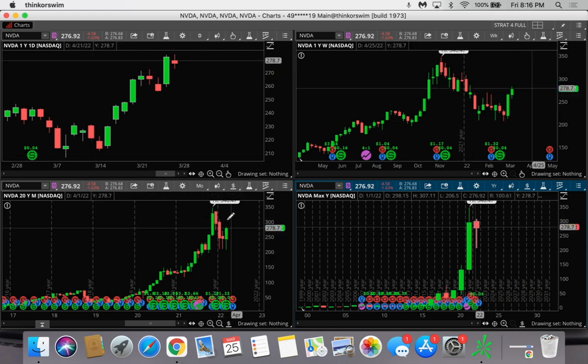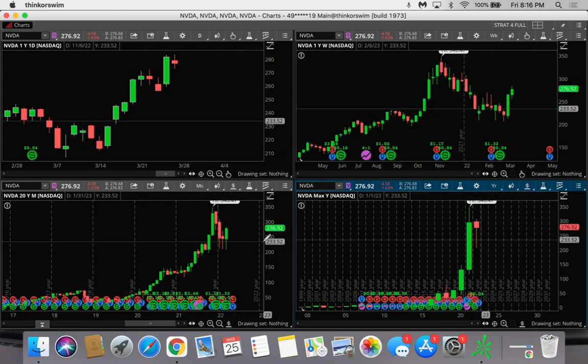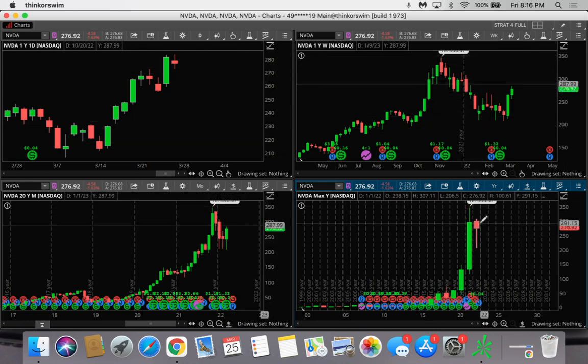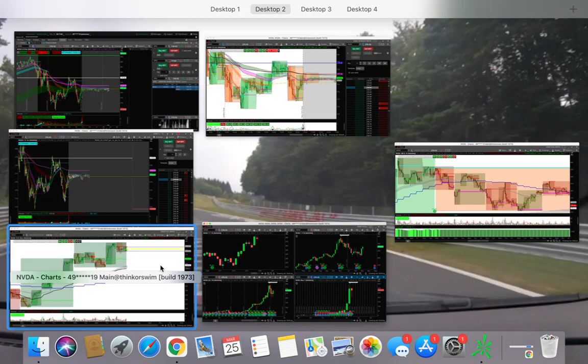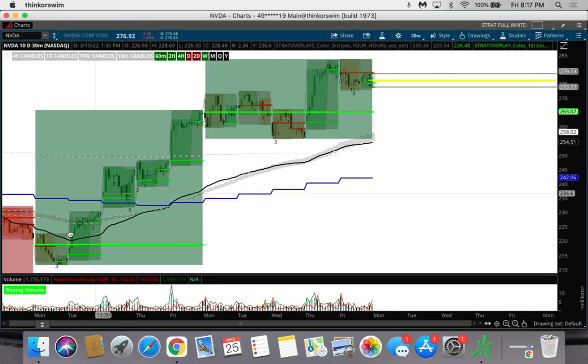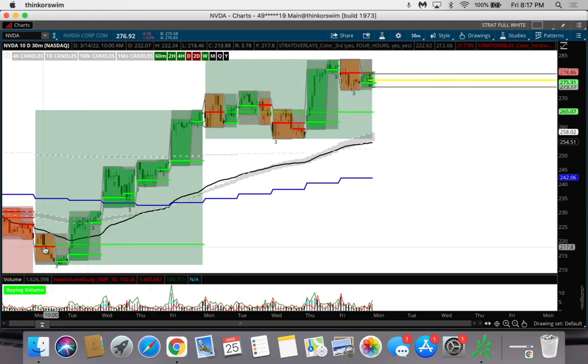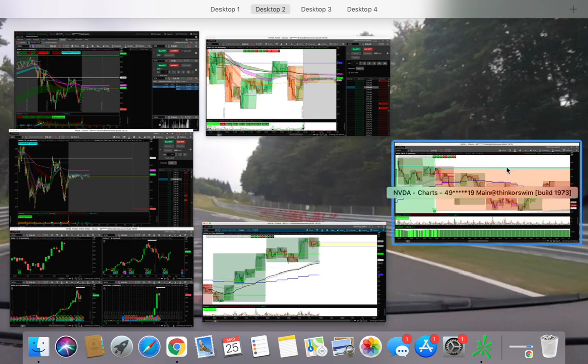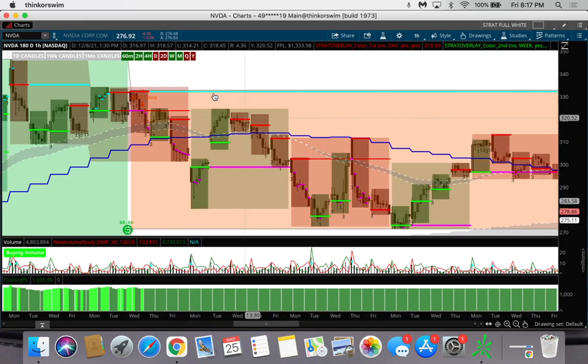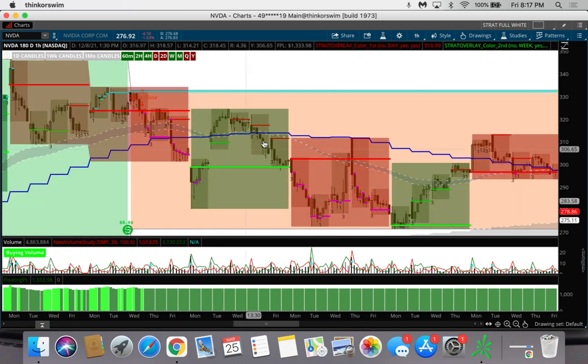So if we want to know where the opens are on these flex grids, we'd actually have to go and draw a line for each one of those opens, for each one of those candles. And you'd have a mess of lines and whatnot. So that's why I made this overlay chart, which draws those lines for me. But not only that, I have a time frame continuity study that tells me where the highest and the lowest open is at any given time by a magenta or a cyan line.